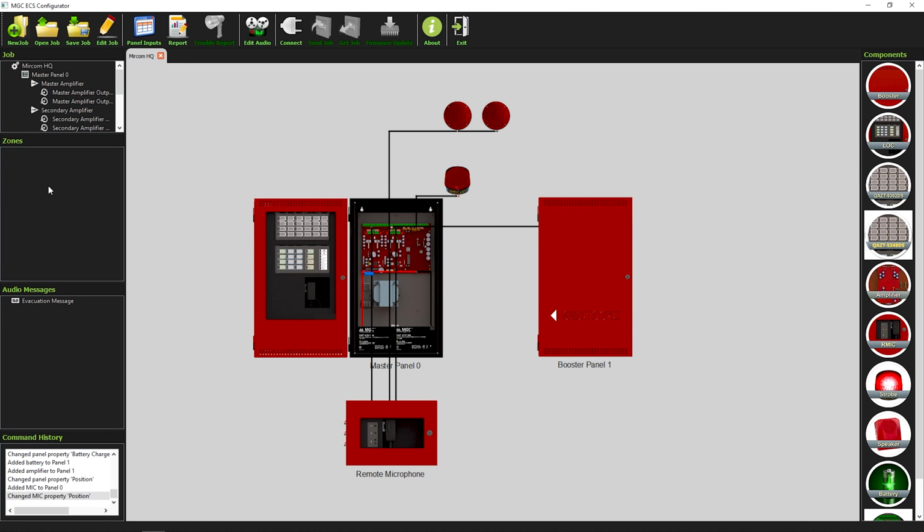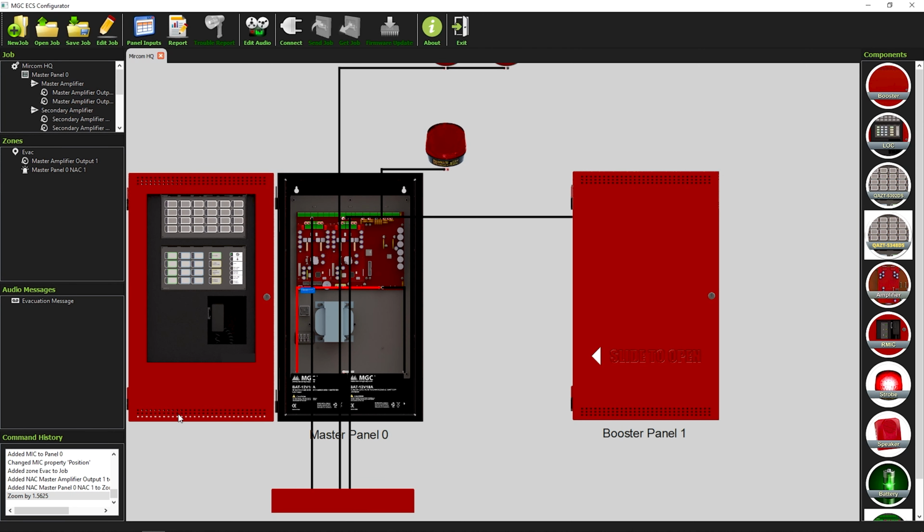Locate the Zones pane on the left side of your screen and right-click inside to create a new zone. Add a tag and click OK. Right-clicking on the newly created zone brings up a context menu where we can assign correlation to NACs or amplifier circuits, assign the zone to a switch, remove the zone, and activate the zone. We can also add devices to a zone by left-clicking on the device and holding for 1 second, dragging and dropping the device onto an existing zone in the Zones column.